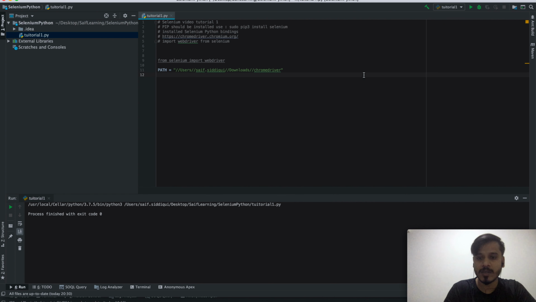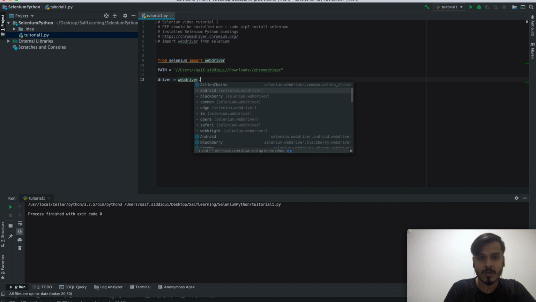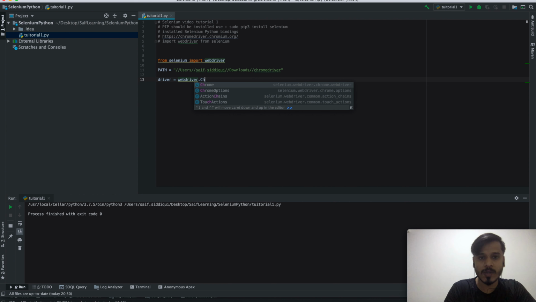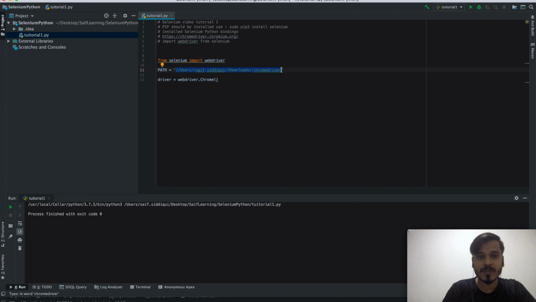And after that, I will create another variable driver, and this driver will call the webdriver.Chrome method. As you can see, I already have the option of Chrome. I will just click it, and now I will tell this Chrome to pick up the driver from this path, and this path I have kept in this variable.